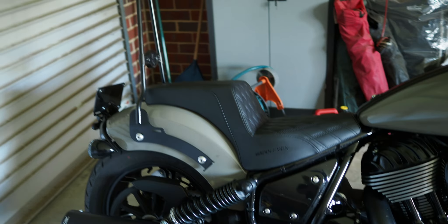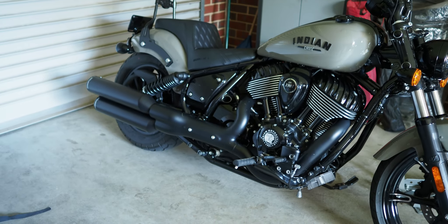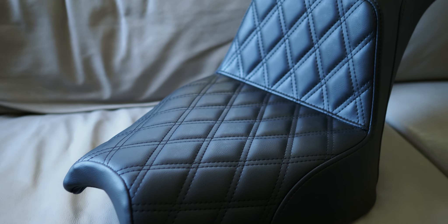So, what are my first impressions? I've just had a good ride through town and out in the country — up to 110 km/h (70 mph). The step-up seat is pretty good actually. It's different to the Renegade Solo in that I can't move around as much — the step-up really does keep you in one position. But it's a good position. Interestingly, the padding feels more cushy and compliant than the Renegade Solo. Going over bumps, this felt more comfortable. The step-up on the back was surprisingly firm when you first sit against it and take off.